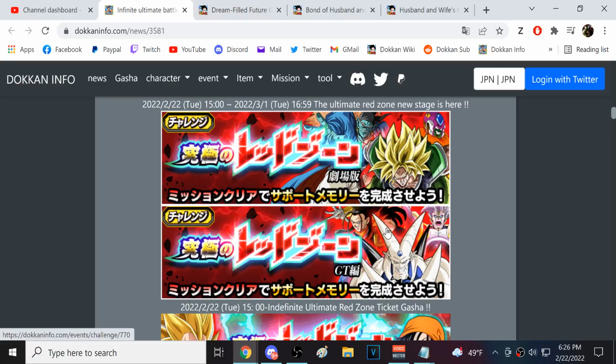Because again, when you use the active skills, you get full crits for the turn, but you'll just heal Super 17 too. Like you'll full heal him with the active skills, so you just can't use them. All right, so there's Super 17.